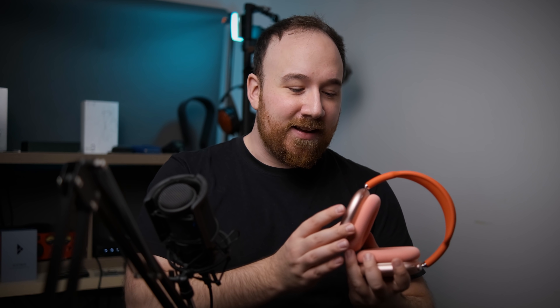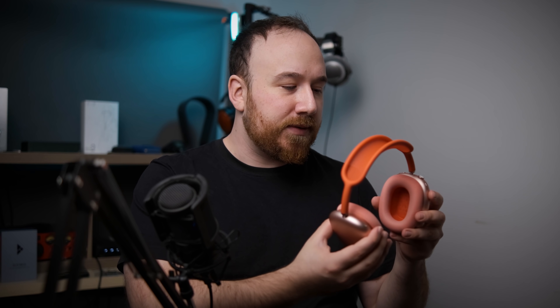So here is the AirPods Max in all of its glory. Initially when I saw the photos of this I thought it looked a little bit odd, but given that I'm kind of used to odd looking headphones being in the high-end headphone and audiophile space — we have headphones that look pretty darn ridiculous — seeing these in person now, they don't look quite as ridiculous as I imagined from the photos. This actually looks decent. I gotta say it's not something that I would have typically associated with Apple's normal design aesthetics. That's normally something they focus on to be a little bit more clean and regular, whereas this is a little bit more flashy, especially the fact that it's pink. I kind of like the color.